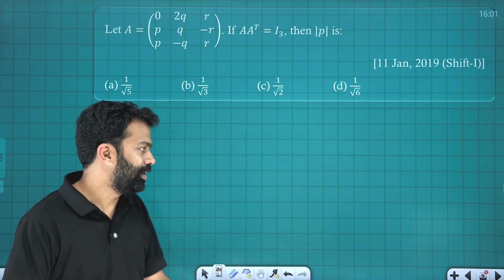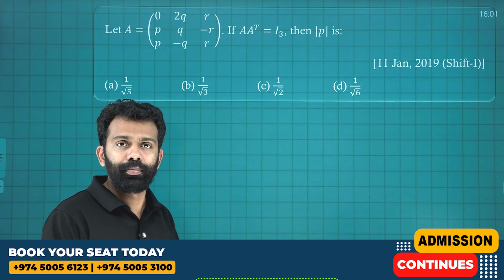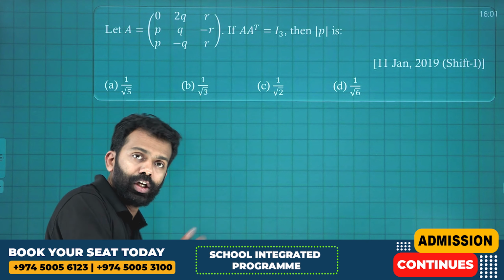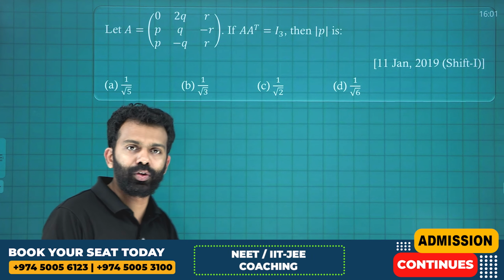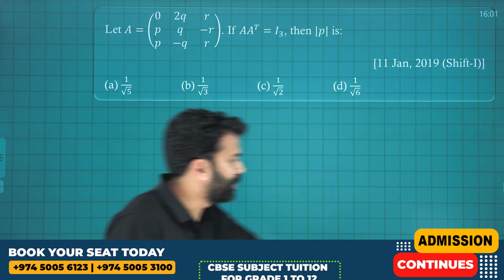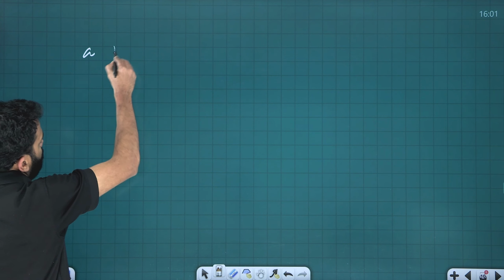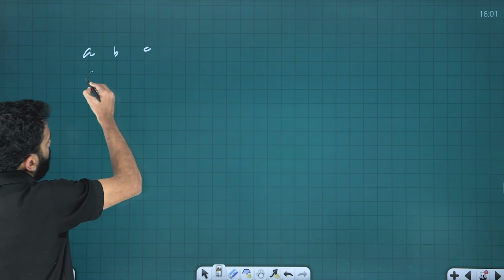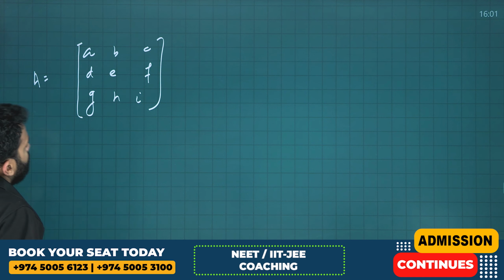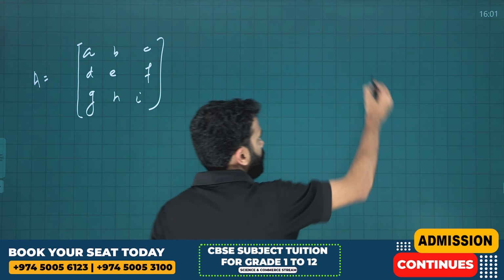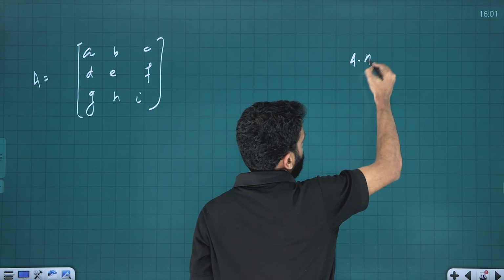See, for an orthogonal algebraic matrix, not the orthogonal trigonometric matrix that was discussed before, which I'll tell later in the next slide. Let's consider a matrix A, B, C, D, E, F, G, H, I. I'm taking a 3 by 3 matrix at first, and it is stated that A is an orthogonal matrix, that is A into A transpose is equal to A transpose into A is equal to identity matrix. It is given already.